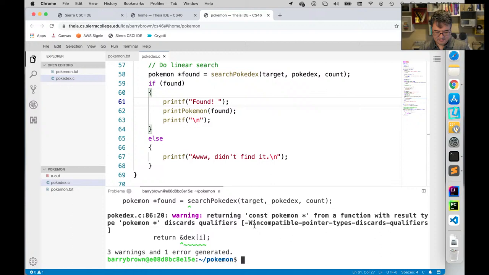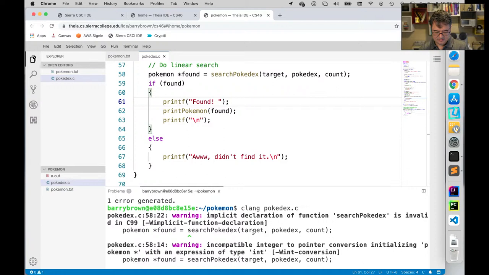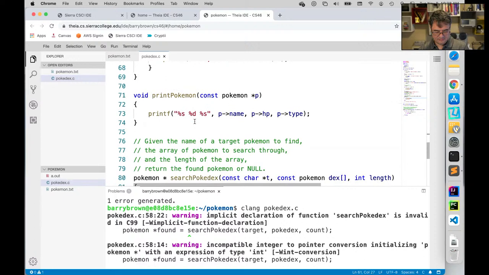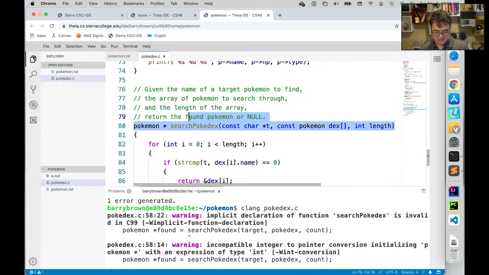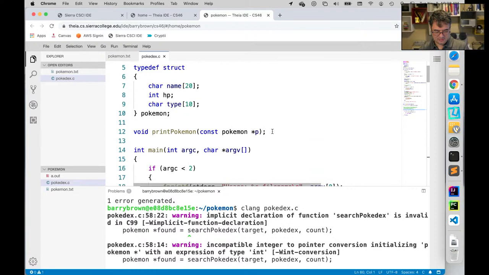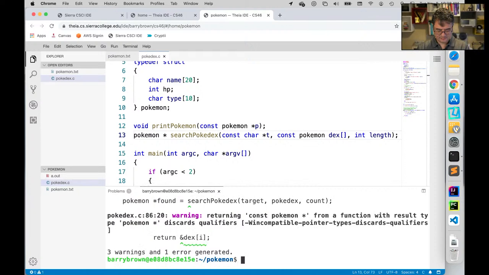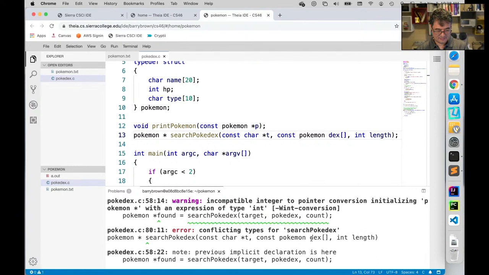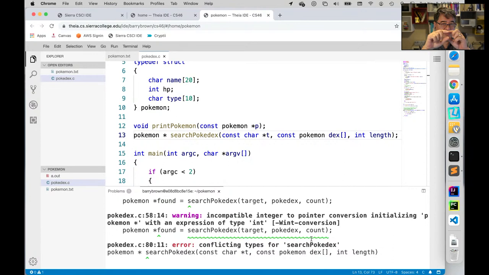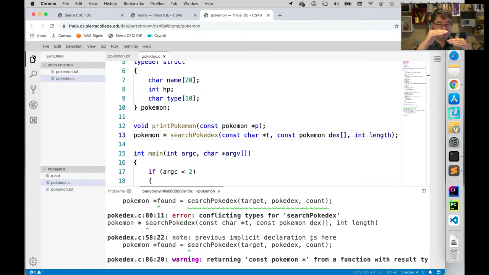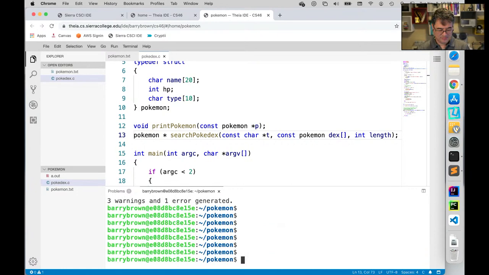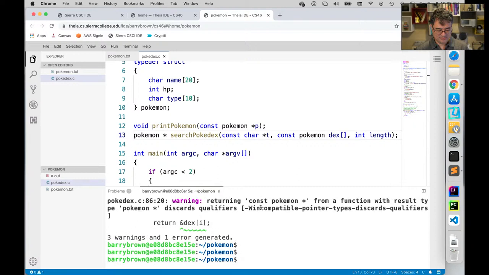Oh, let's see, we got some errors. The first thing was, and this maybe will fix a lot of this stuff, I did what I always do, all up the top. Here's a handy little tip. This previous compilation produced all this output, and if I just do up arrow and rerun the compile, it's really hard to visually distinguish between the error messages on the current compile and the previous compile. So what I do is I hit enter a few times, then I run the compile, and now visually you can see the separation. I've been using clear. That's way better.